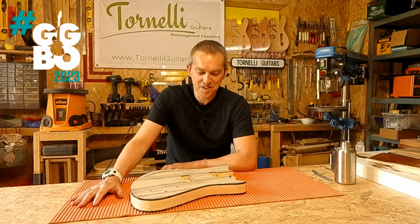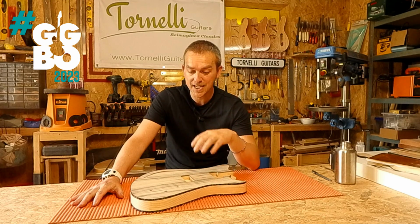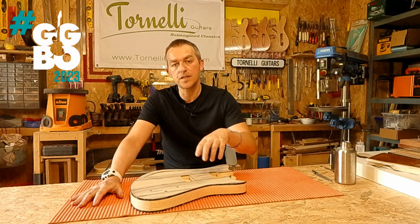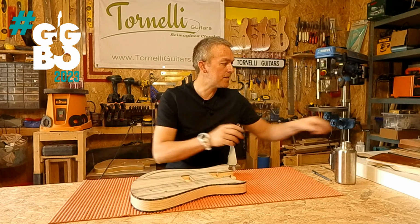What kind of weight are you looking at on that thing? You had talked earlier about how heavy that European ash was. I just wondered, how much weight were you able to get off that thing by chambering that body? I did talk about, and I was saving this just to use on semi-hollows, and it was heavy. So when I just cut the white ash body out, it came in at just under 3 kilos. So that's how heavy it was just as a lump. And I've actually weighed. Wow, that's a little over 7 pounds.